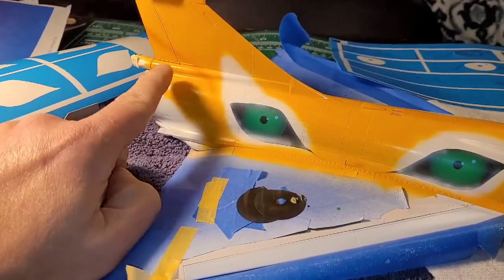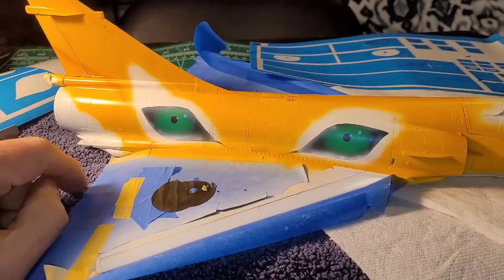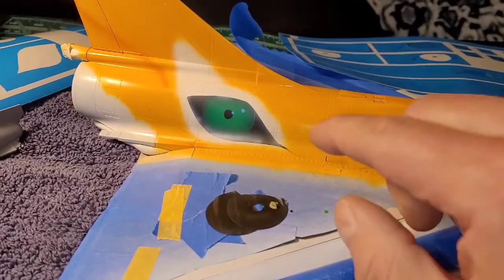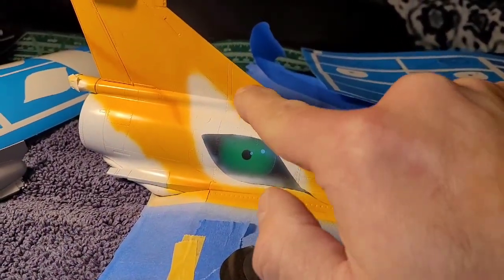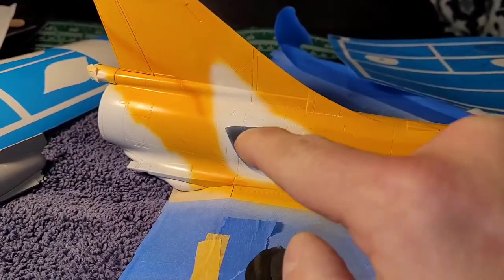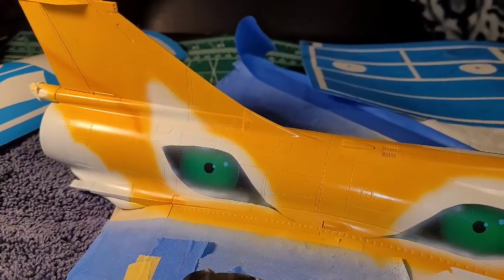Took several passes to go over, which is great, because then it doesn't look grainy, and if I screw it up too bad, it's easier to fix. So after doing orange, the orange likes to overspray on the corners, inside corners, etc. So I went back over it with white.